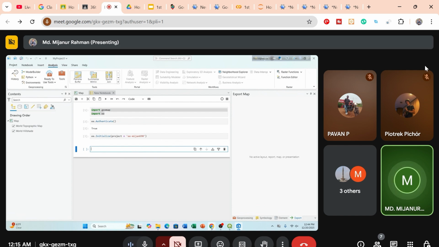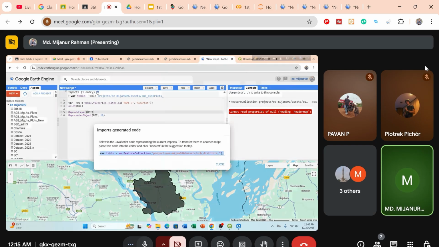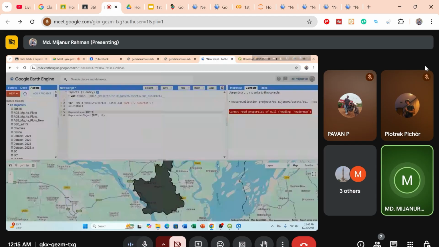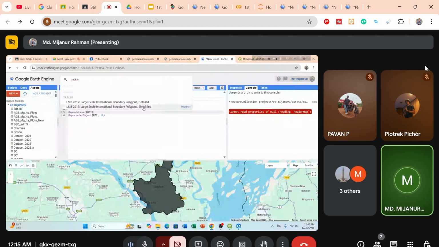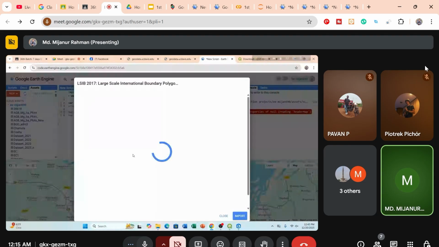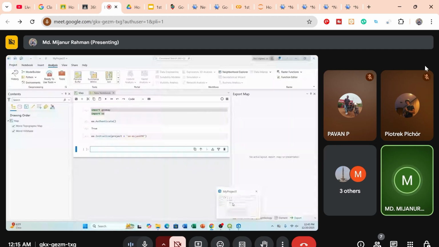So now suppose I want to add a shapefile from here, or this one, or this one. Just I click, or I want to add from here. Suppose I simply call the USDOS website. So from here I want to get the international country boundary polygons. Then I copy the snippet ID and paste it here in my ArcGIS Pro. Then give a name. Suppose I put the name dataset. Then run it.